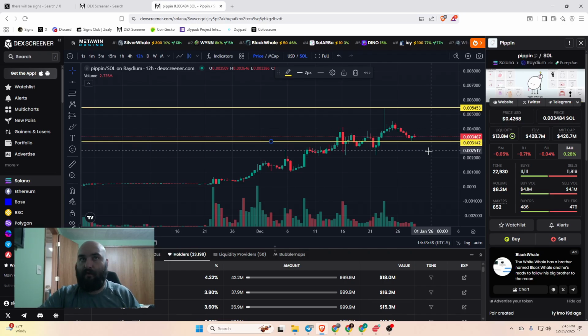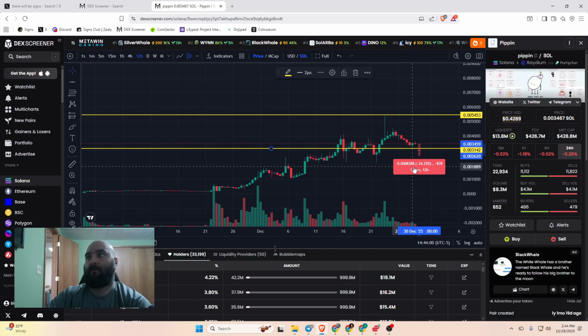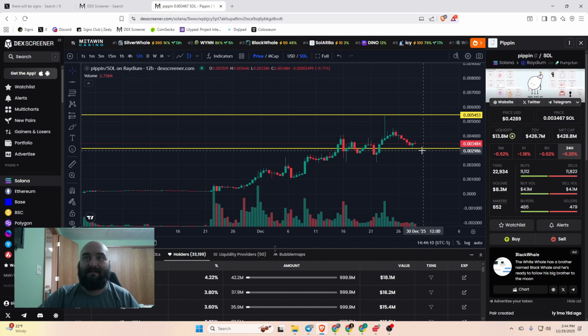At this point, if I get down into, let's say, a 25% drop, my pool is going to be in 100% Pippin, and it will be dropping the whole time too. So there is a little bit of downside risk here as well. But if you set these pools up as close to single-sided as possible, that limits some of that downside risk. Because the idea here is that Pippin, I'm sure it's fine.